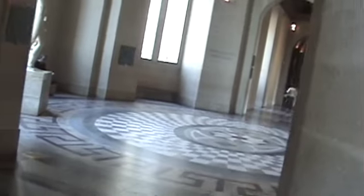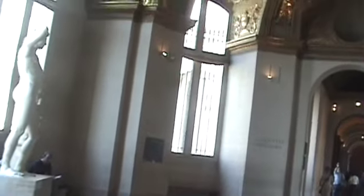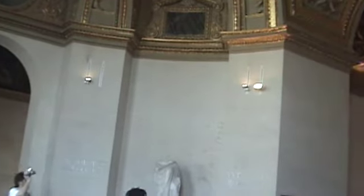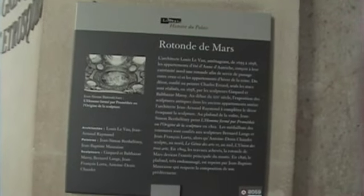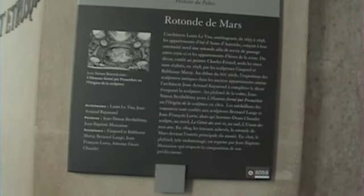Well, I'm back at the Louvre again. Knock off another hour or two, and then come up the stairs, and now veer to the left. I don't know where Venus used to be. But she ain't there now. She's in Venus de Milo and Sully Salle 74. But this, I think, is the octagonal room. Or the Rotonde de Mars, Rotunda of Mars.